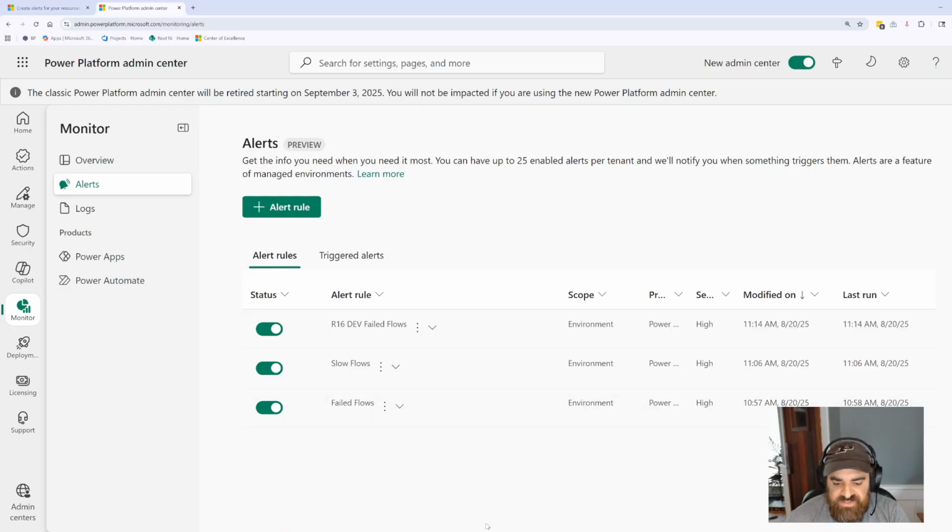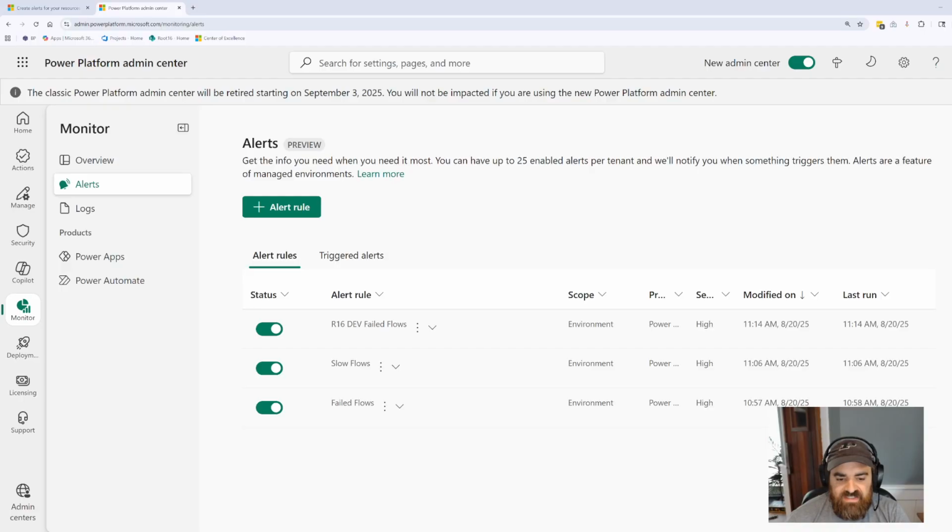And then let's see. I did get an email on one of my failed flows, so I can show you what that looks like. In my dev environment, I had a flow that failed. So it gives you the details. I wish it would show you the names. That's one other piece of feedback there. It just gives me the GUIDs of the environment. It does have a section for environment name, but it's not populated. And then how many items caused this to trigger.